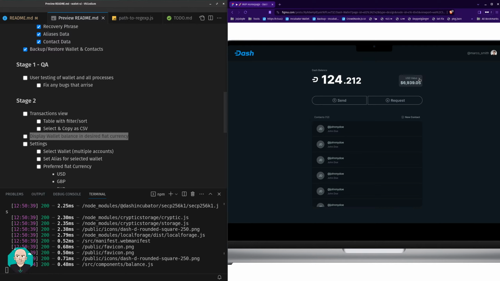So that's this right here. So the fiat currency. So I still think this fiat currency display should be part of stage 2.